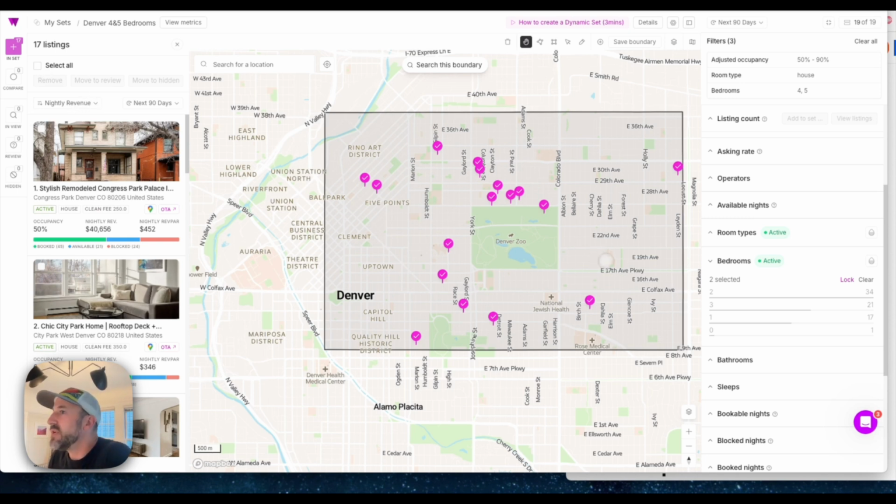Okay. Great, so now I've got 17 listings in my set. In this case, I want to create a set that has fewer than 25 listings. Right now, if I have fewer than 25 listings in the set, I'm able to see individualized metrics for all of these properties in a much bigger fashion. I'm able to see all their pricing schedules against my assigned listings. I'm able to do more things.